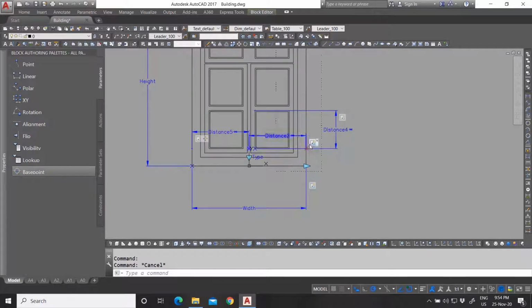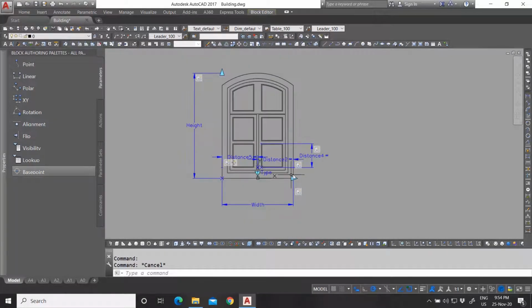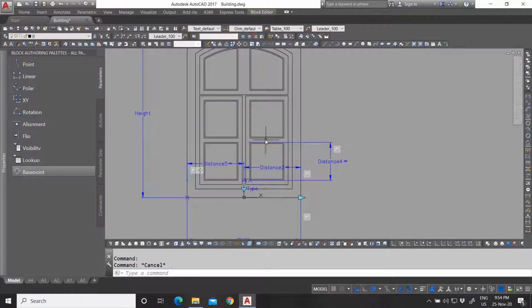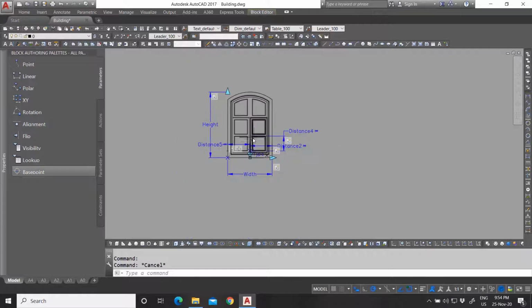This one also has the same properties as these. The only difference with this one is it is driven by the height. So whatever the height is, it will multiply the height times 0.5, and then it will just height in this one, this part right here. So this will always be centered also.